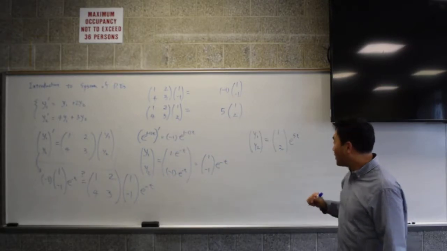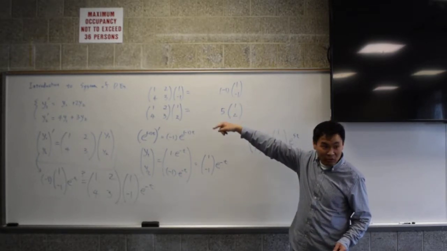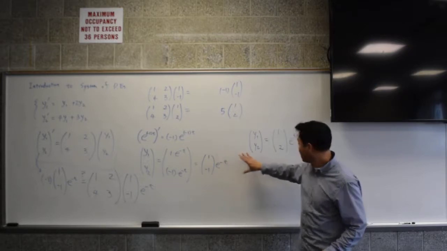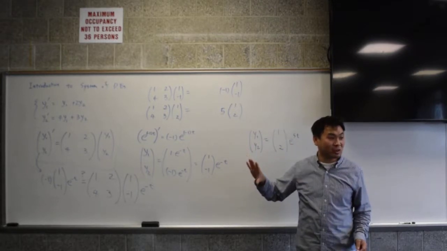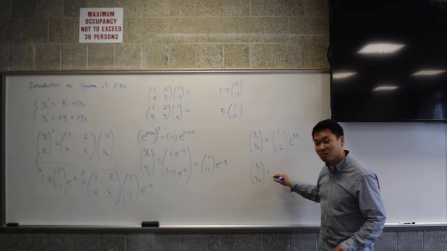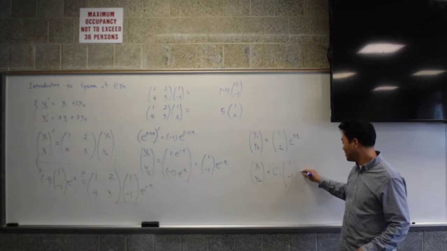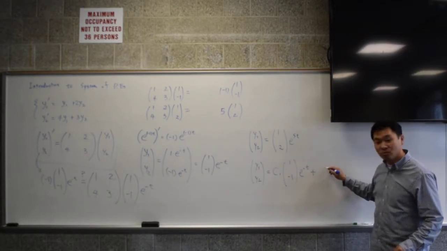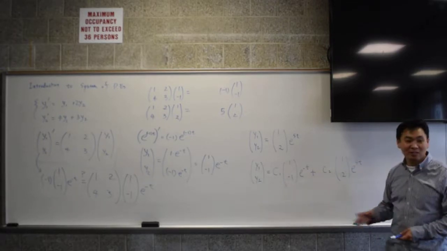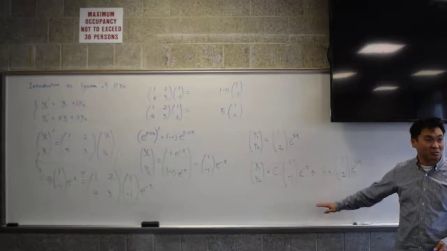Okay? And then what it boils down to is that, look, we had a system of first-order equations with two unknown functions, and we have found one solution, another solution. What would I do to get the general solution? In general, what should I do? Take C1 times the first one plus C2 times the second one. And this is going to satisfy the differential equation. I'm just taking the linear combination of the two, and that's the solution of the differential equation.